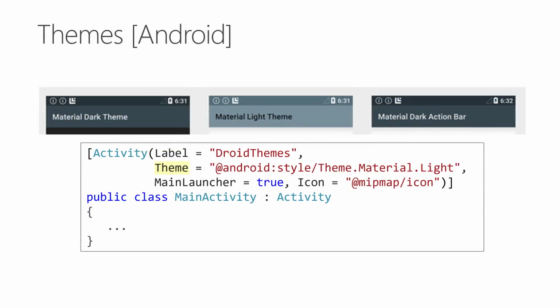And then finally, Android defines themes that can be applied to your main activity, which is used to host your forms visuals. That theme then dictates the colors, whether you have an app bar, the fonts, etc. for your application. And Android 5 defined 3 built-in themes that you can derive from, and you can create your own new themes as well. These themes can be applied at an application level or just to specific activities. And it's not a whole lot of work to create custom themes that derive from the defaults. So let's go add some themes to our application.